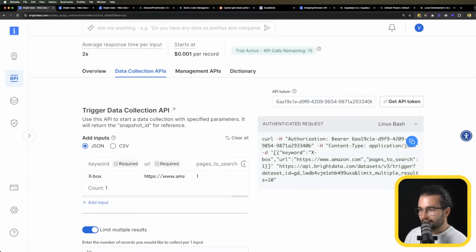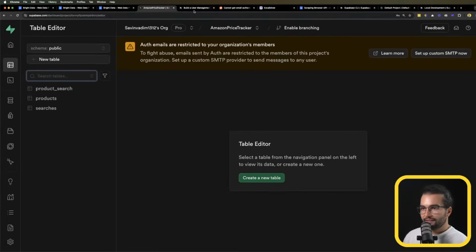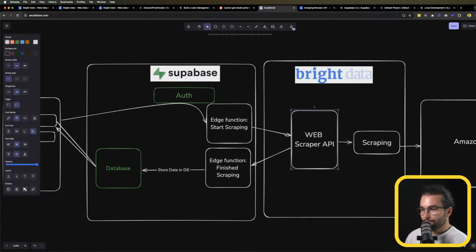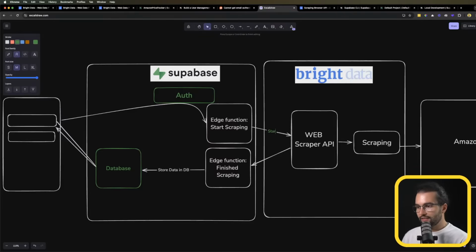We are sending this data like keywords, and we are sending our API token. By sending a GET request here or a POST request here, we are initializing a job. From our diagram, basically we are simulating this arrow, initializing a job. Let's call it start scraping.